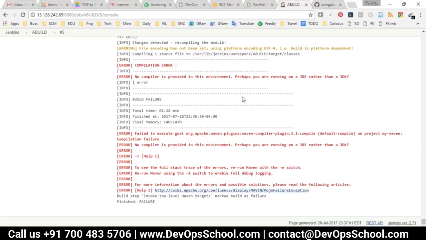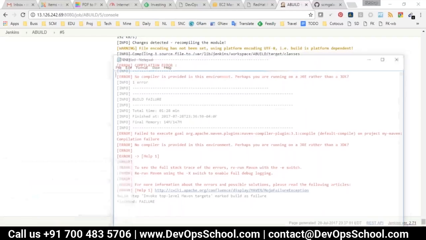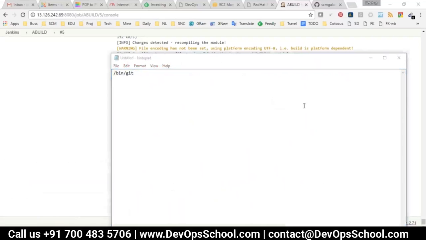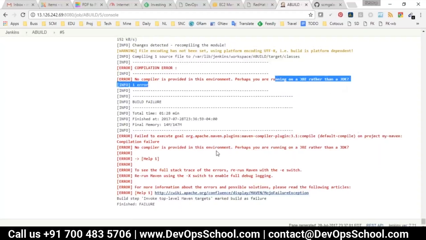So that's the issue I was doubting, because the moment you shared this one, which is OpenJDK, I was doubting that probably this is not the proper JDK. This is the one which I installed last time, so it's probably not having the full OpenJDK. It says you do not have a JDK, it's a JRE. Okay, so this is the error.